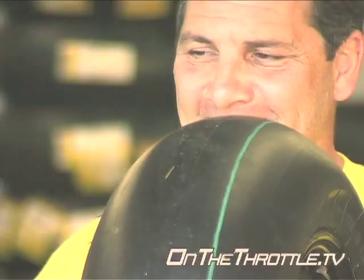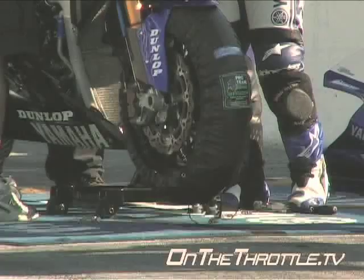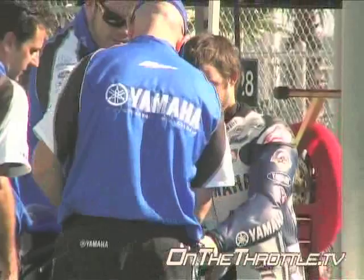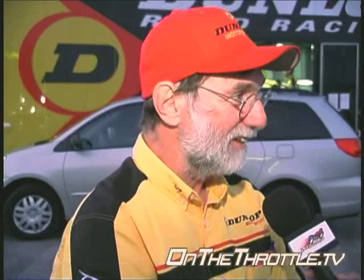Does that seem to be a sweet spot, like if you went to 16 you would start to lose in that direction? We don't know for sure — that's one of the things about the Superbike class. There are schools of thought that say Superbikes should be mandated to the same 17-inch wheels as street bikes, but I'm of the school of thought that Superbikes should be open in virtually every regard. If you look at MotoGP, we used 16-inch wheels front and rear this year, and I think the other major tire companies did as well. So there's probably a gain to be had there. Does that mean 15s are going to be better? Who knows — we haven't gone there yet. You could probably make the case for having a look at it anyway.